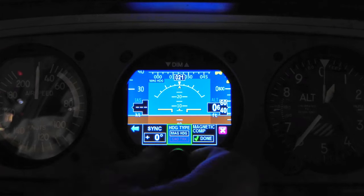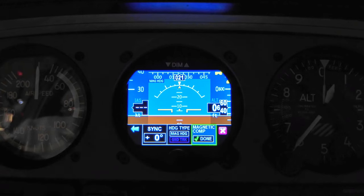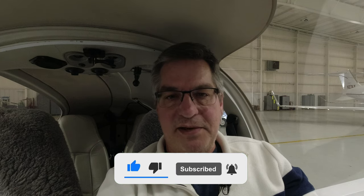Heading type: you can choose magnetic heading or ground track — ours is set to magnetic heading. It does have a magnetometer in it. The last setting is magnetic compensation: when you first get it, you have to fly three or four circles in each direction to calibrate the magnetometer. Once calibrated it's pretty good — I've found it's usually one to two degrees off from the G1000, but not enough to make a real difference. So even if all G1000 avionics failed, this would be a pretty complete unit to fly the plane home.